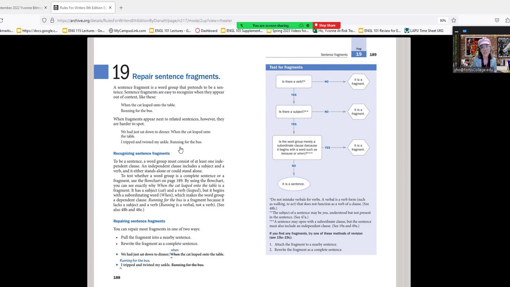Many times a sentence fragment occurs when you're missing parts of the sentence, like if you're missing the subject or the verb. In order to have a complete thought in English, you have to have a subject, verb, and object. For that is how you have a complete sentence, a simple sentence.